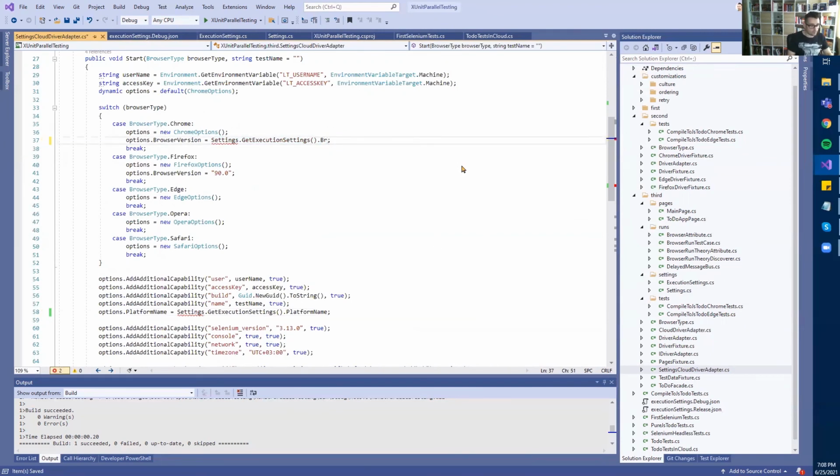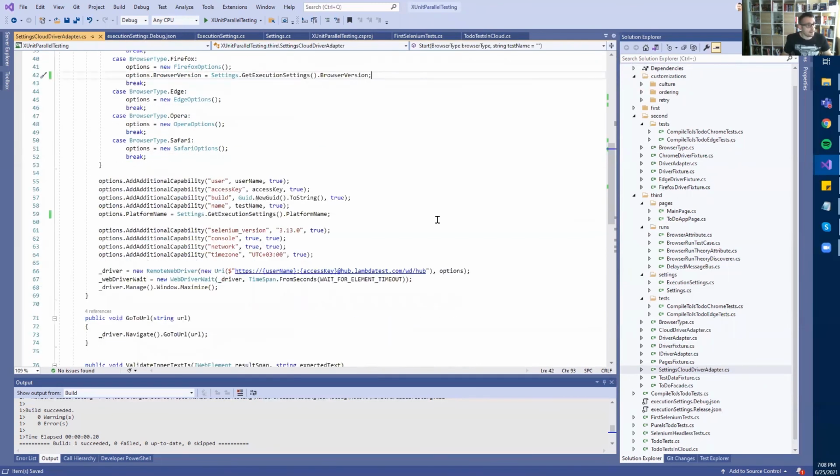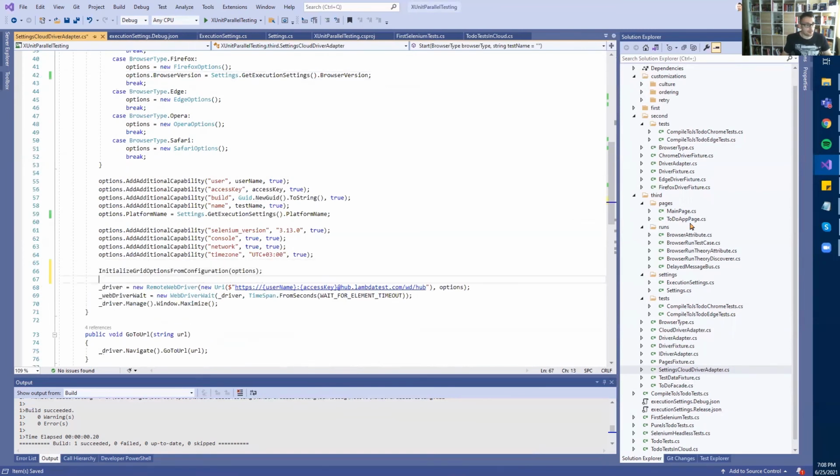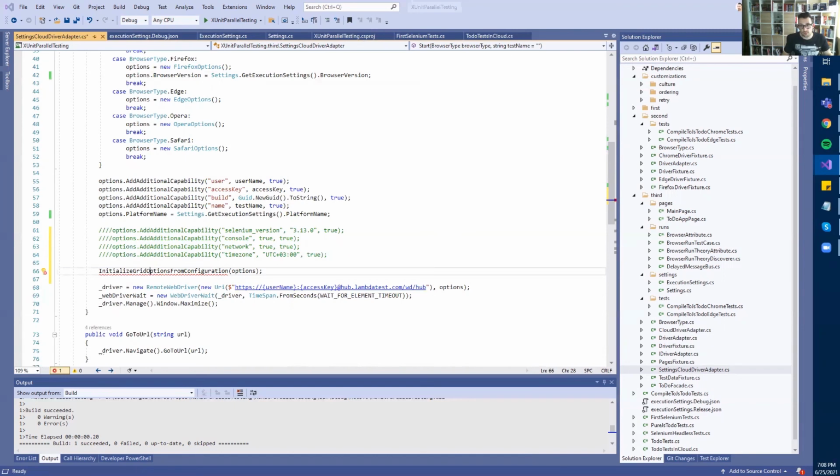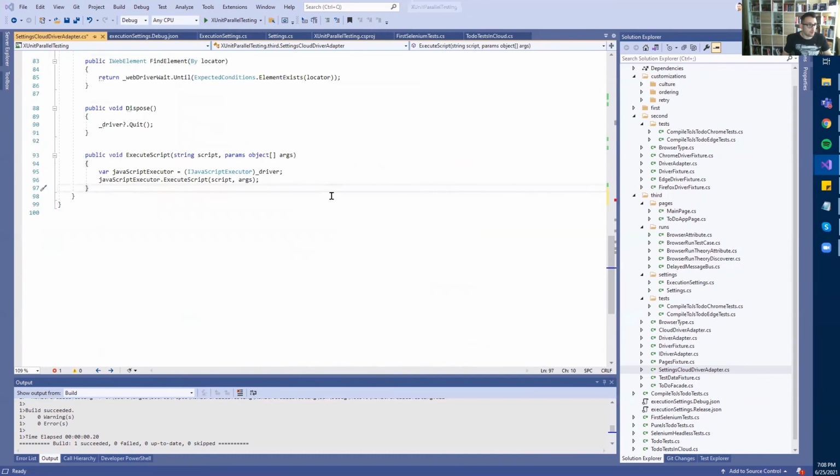Again, we need to add a user to our settings, browser version, and again, browser version, which is really cool, right? And next, we need to create one method instead of having all of this, because we're already setting them in the settings file. The way we can do it is to create this method. Let me show you. I'll just copy paste them to make it faster, and I'm going to explain.